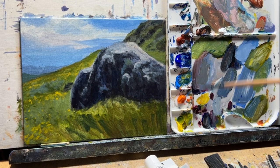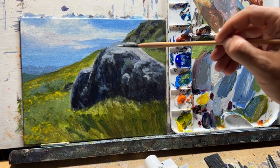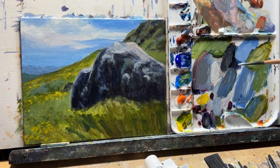Now let me go back to making a nice highlight here, a little bit of. This orange goes a long way. I shouldn't have put that much out, but anyway. Put some brighter highlights here and there, I guess.